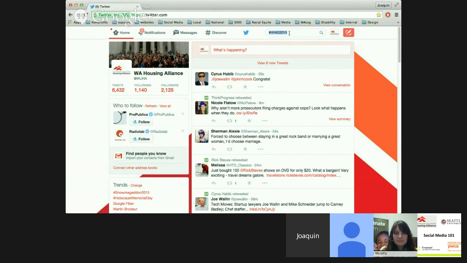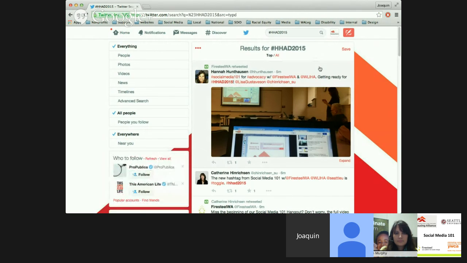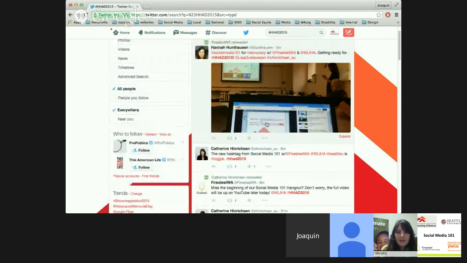You're going to be down here at this search field with the magnifying glass. Just type in the hashtag, and you can find that hashtag at our website, wliha.org. Do a little search, and it shows you by default the top ones, which is okay, because it'll see who's in your network and show you the people in your network.